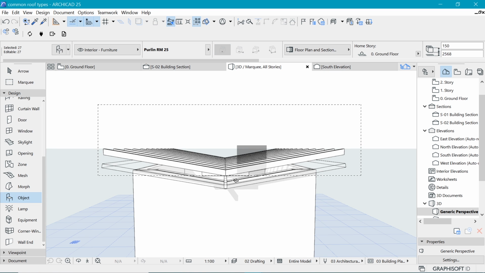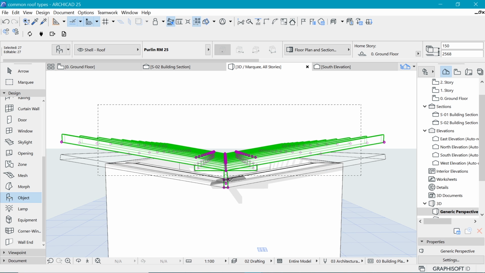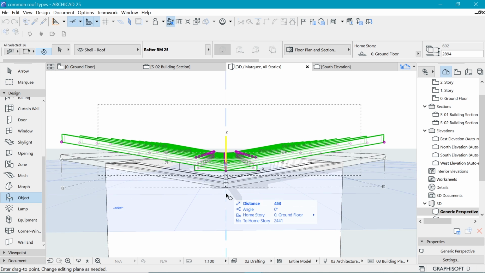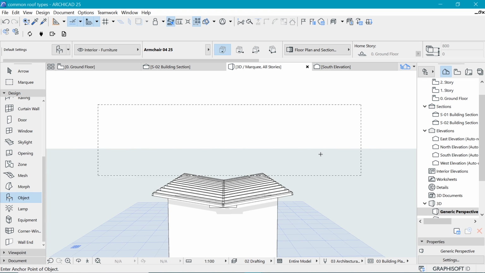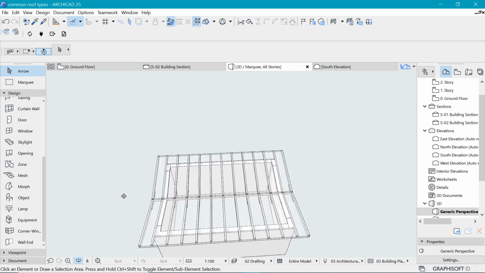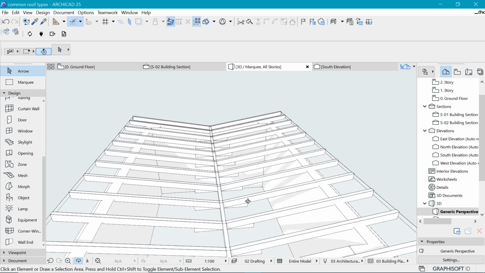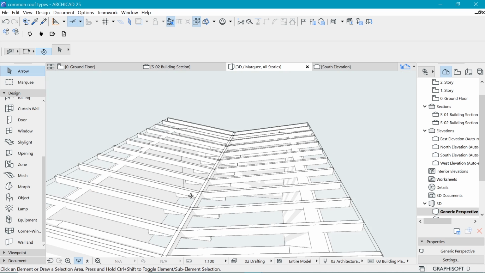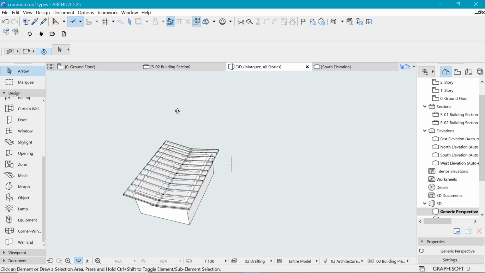Select object, Ctrl A, and move them, not this one, not this guy. All right, so there you are. Perhaps you may not need that soffit, so you might need to take it off.